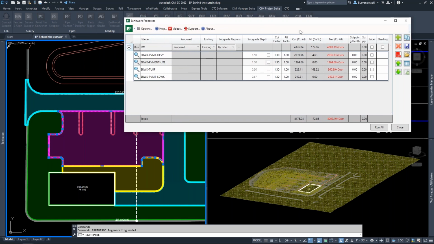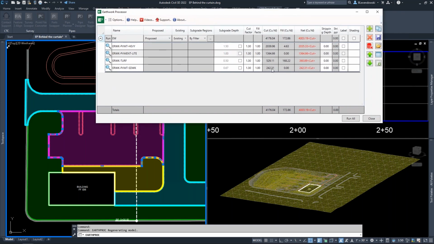Now, how is it coming up with this? This is the main focus of our presentation today. How does it come up with these numbers? Okay, we are using surfaces, a series of surfaces in Civil 3D to generate these volumes. And that's what I want to show you today, how that works.